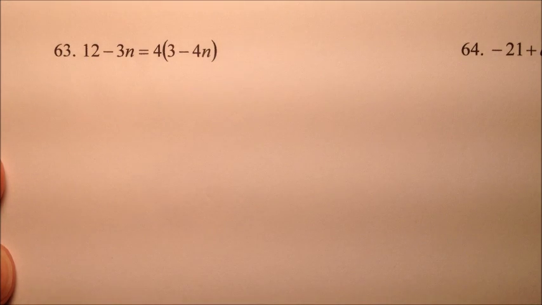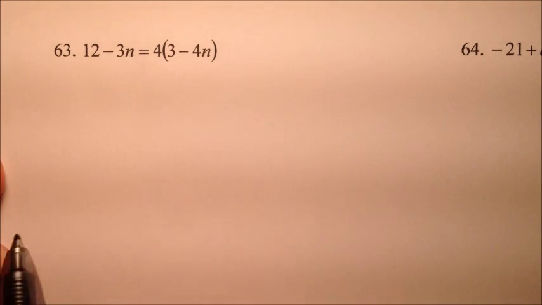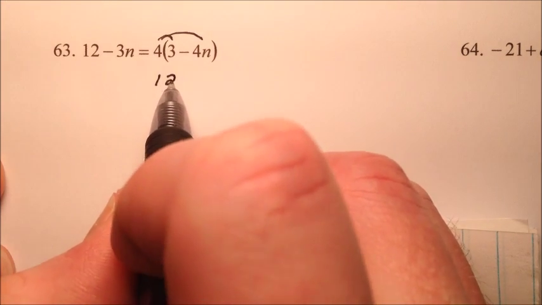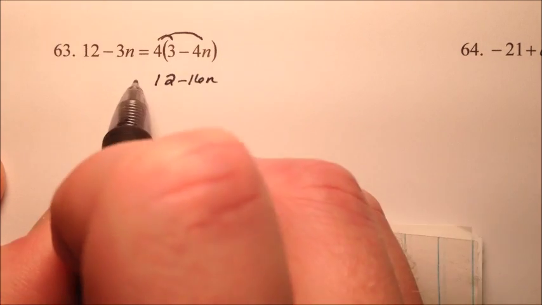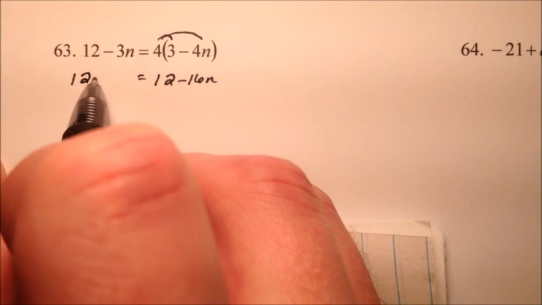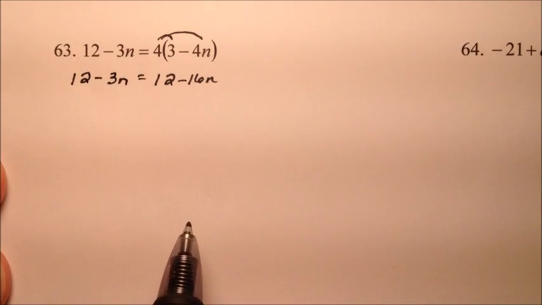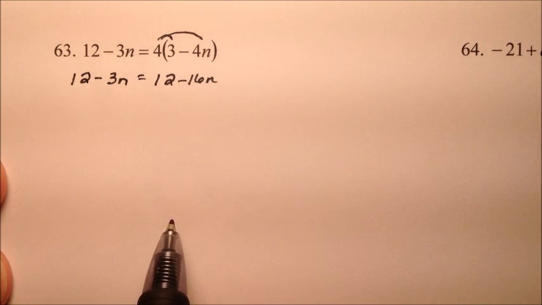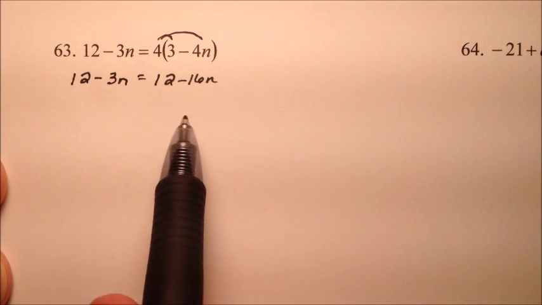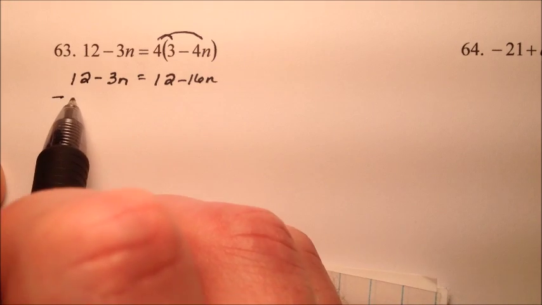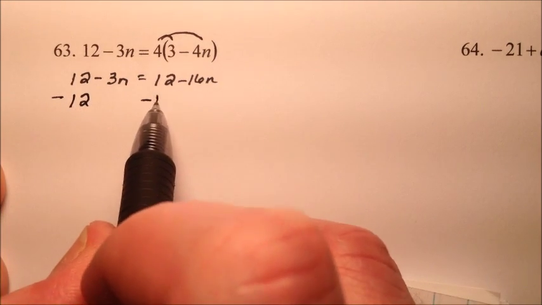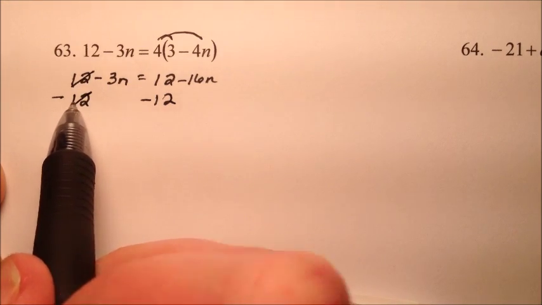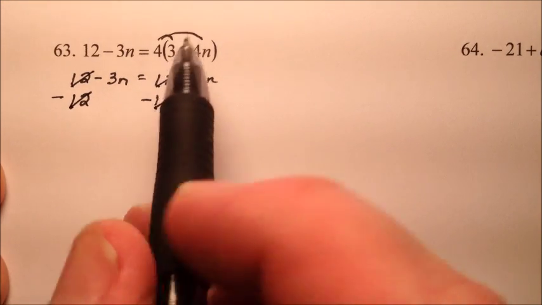In number 63, we've got another set of parentheses that we can deal with first. So we'll distribute there and there, and we'll get 12 minus 16n, and then the left side we'll just bring down. Now we have a variable on both sides, we have numbers on both sides, so we need to deal with those. So let's put our constants on the right, like we normally would, and then our variables on the left. So we're going to subtract 12 from both sides in order to get rid of it from over here. And these cancel. Actually, what we noticed, these cancel as well.